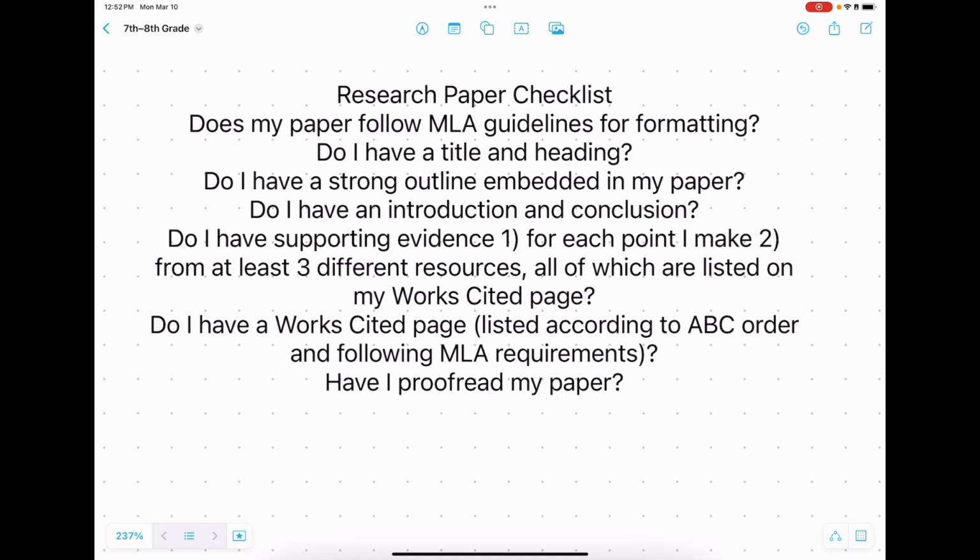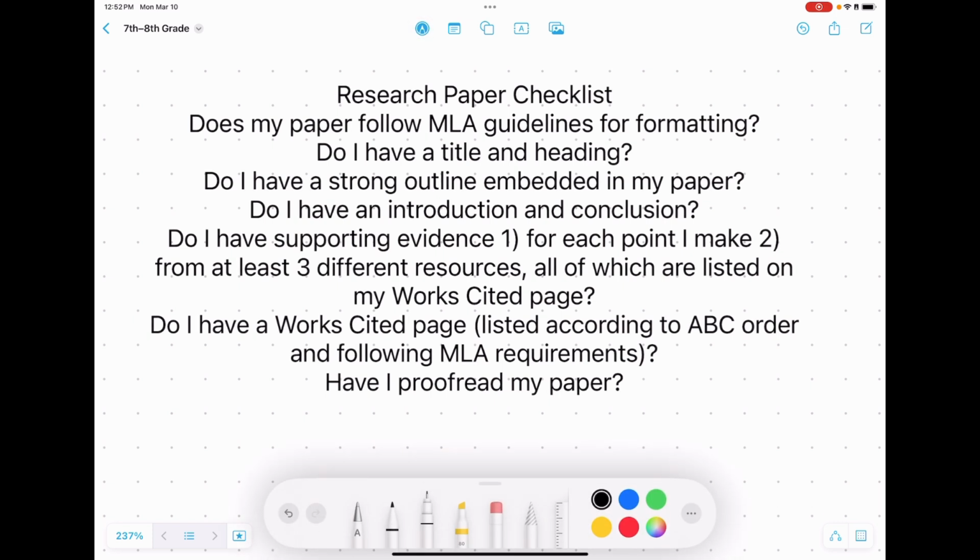So first of all, I have on here, does my paper follow MLA guidelines? Now, we've been talking about MLA. We talked about it several weeks ago, but this is the pattern. This is your guide. Now, if you did not get a physical copy of the MLA guidelines, you probably can find some information online. I do want to officially say, though, that will not be as good as having an actual MLA handbook from your library or on your bookshelf. It might be worth getting. You'll use it in college.